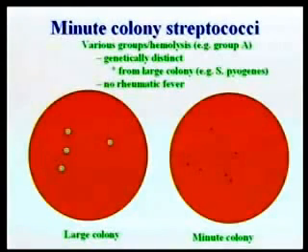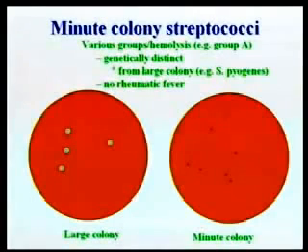Streptococci produce small colonies, period. Staphylococci produce large colonies in general. Typical streptococci are small colonies. They take a couple of days to grow up. Staphylococci produce much bigger colonies and grow much faster. But there's a variant of streptococci, so we're not comparing them here to staphylococci. We're comparing them to other streptococci that already have small colonies. These colonies are referred to as minutes.